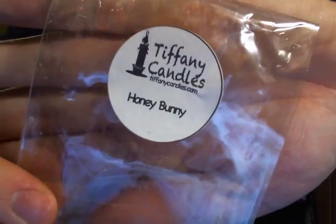I finished some tarts. I finished Front Porch Sugary Banana Blueberry, Tiffany Candle's Get Naked, Tiffany Candle's Honey Bunny, and Vintage Chic Scents War of the Worlds. They were all fine — nothing special. I'm really trying to use up all my Tiffany Candles because I've had them for so long and I don't want them to lose their scent. So far they haven't.